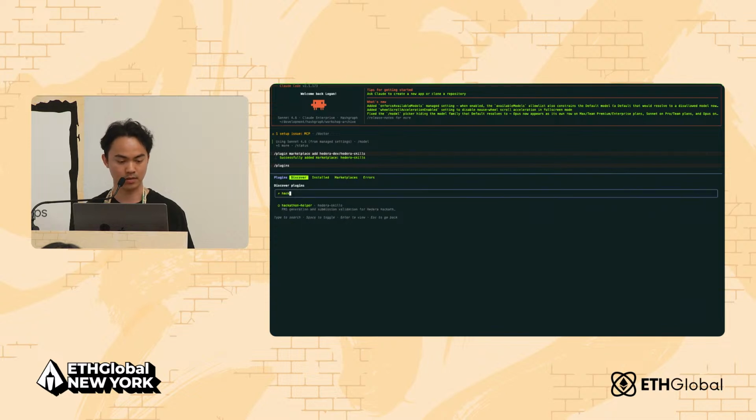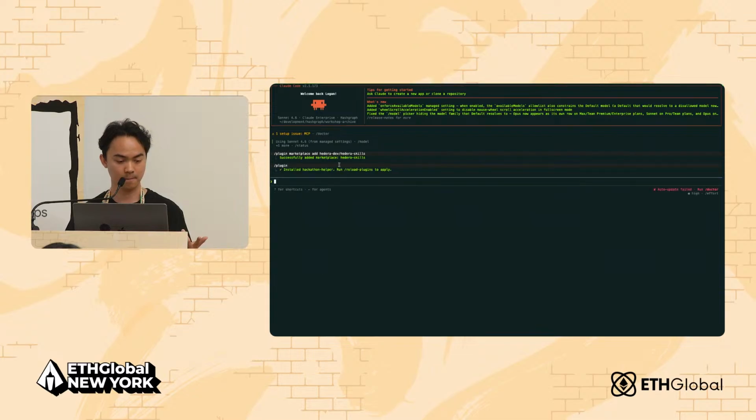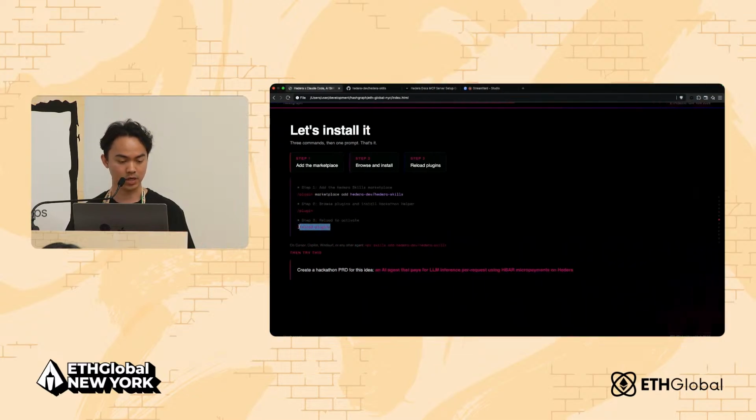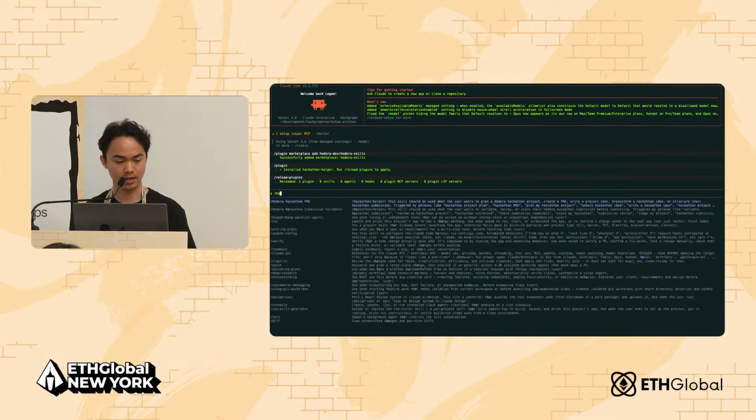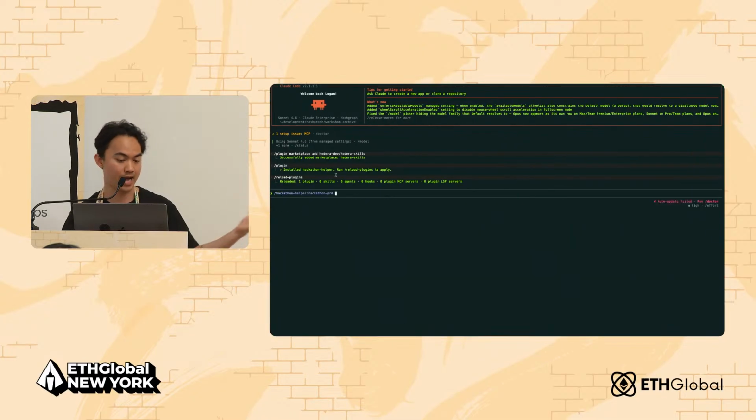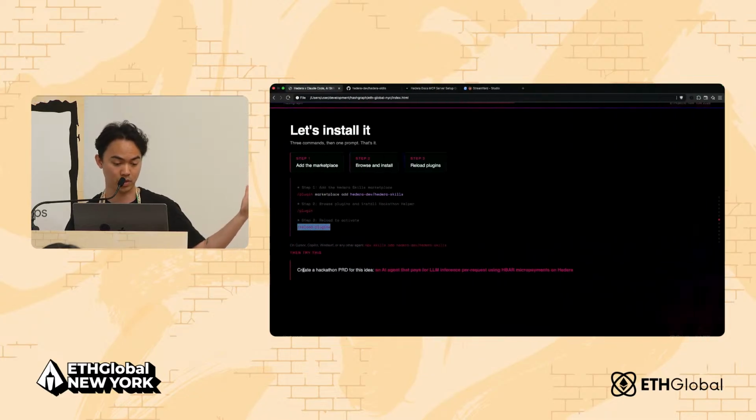Then run the plugins to find the correct tool. I'm going to find the Hackathon Helper right here and install it. And finally, just reload the plugins. If you look it up, there you go, you've got the Hackathon PRD. How do you want to use it? It's very simple. Just say, create a Hackathon PRD for this idea. Again, you should use your own idea. This is just something that Claude threw at me when I was preparing for the presentation.